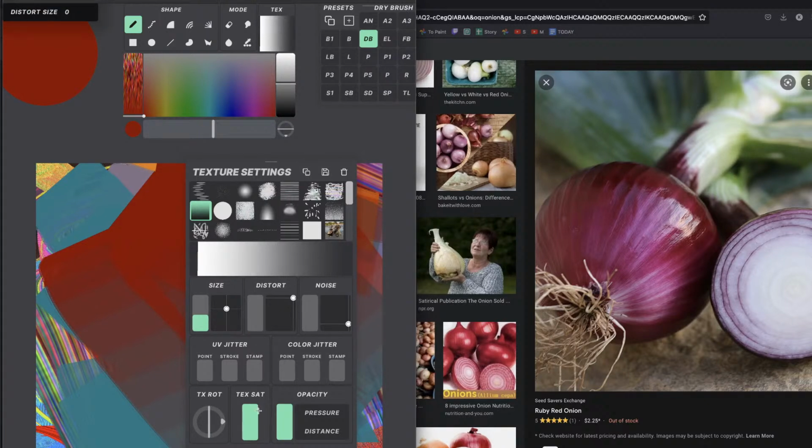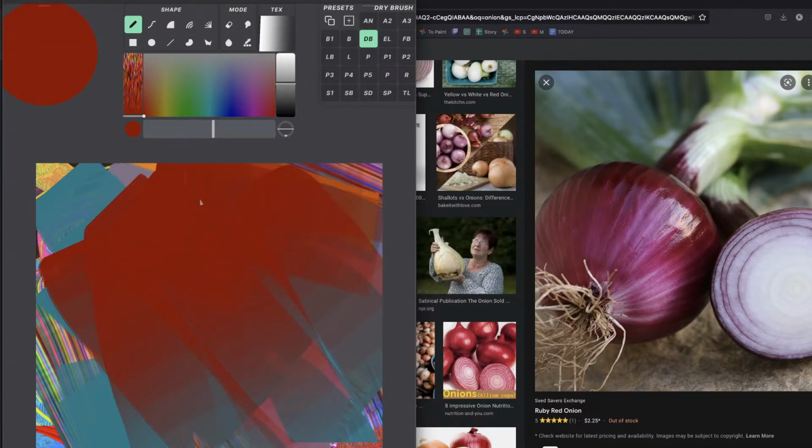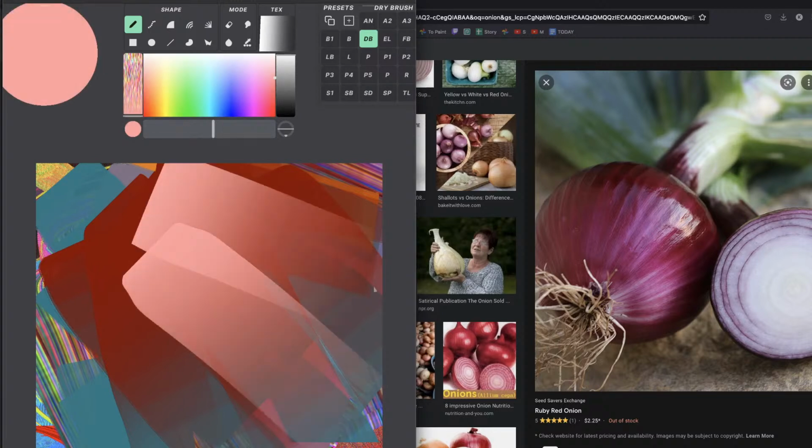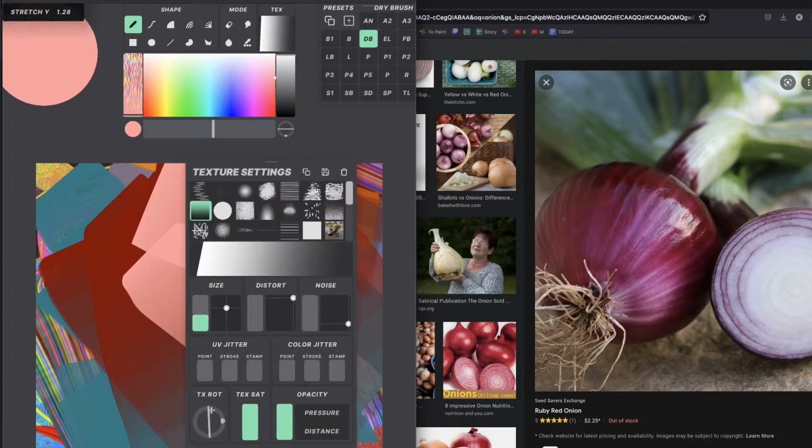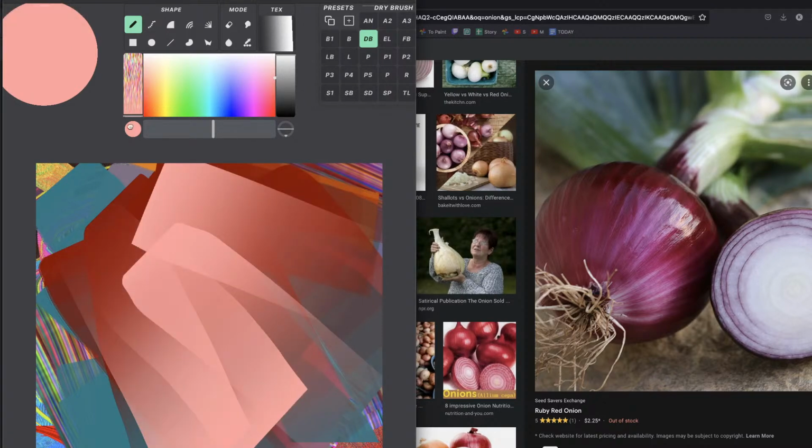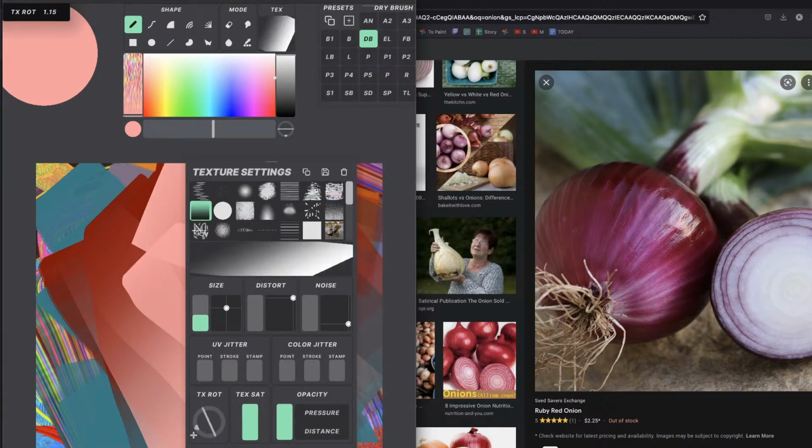Oh, what's going on? Oh, it's a distortion, that's why. Yeah, this is handy for these kind of gradients that are sideways, because then you can get the same texture and just rotate it around to do the opposite. And then what else? Oh yeah, this is kind of fun, distortion.